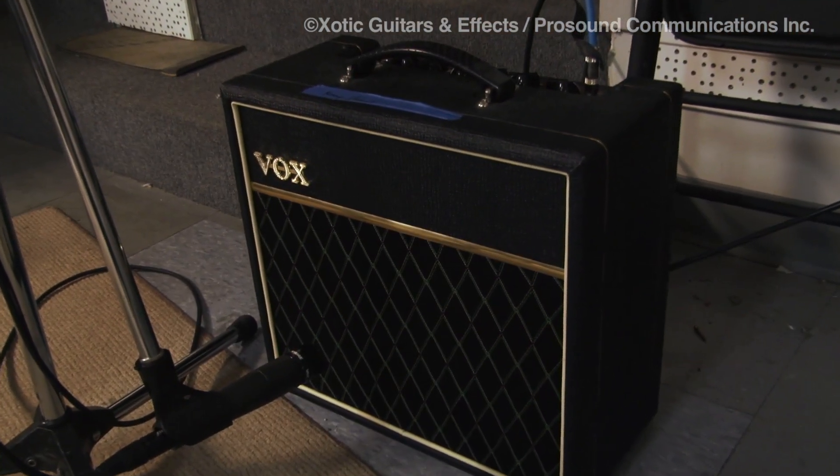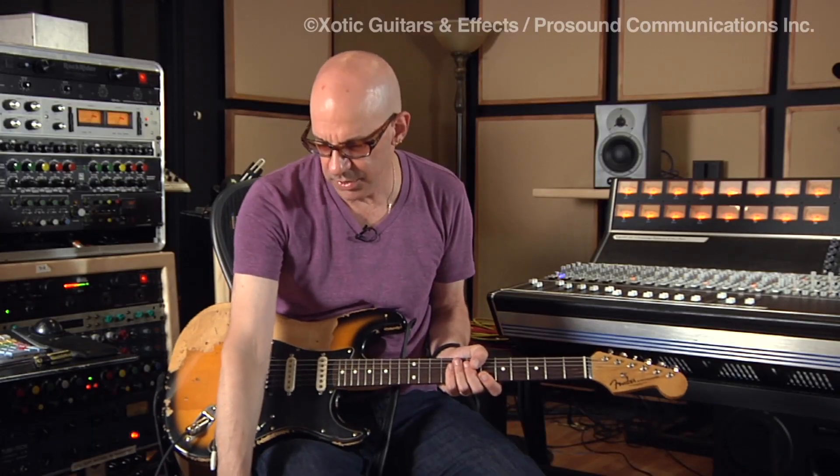I think it's also worth mentioning — I'm playing through a small amp because I just wanted to bring in something that wasn't going to blow the doors off the place. I've got a small Vox Pathfinder that actually has a better speaker in it that I put in, but it's a tiny transistor amp. When I get called for a demo or a quick overdub and they say we don't want you to bring your wall of amps — just bring one little amp, we need you to play one guitar part — I take my little Pathfinder. I've got the EP Booster and I can get it to sound like I'm running through a bunch of tubes.